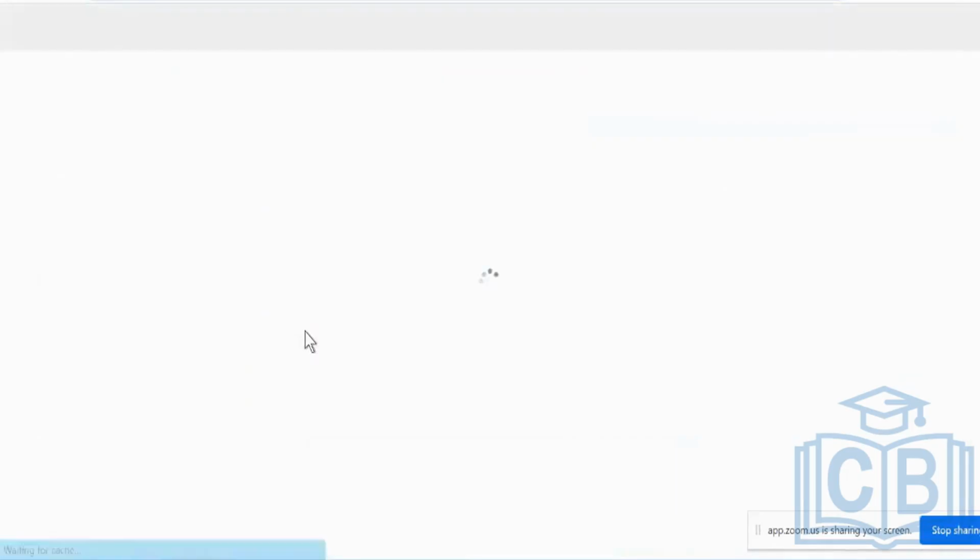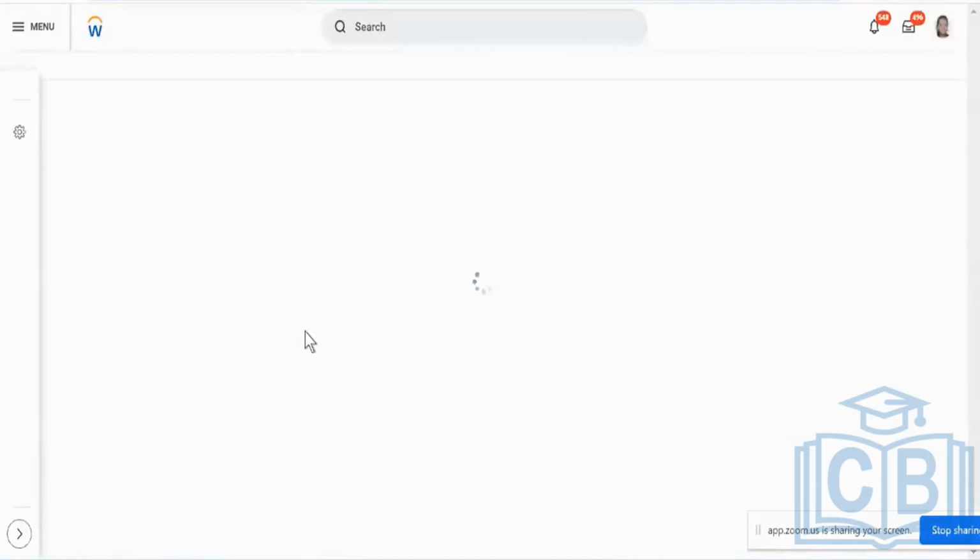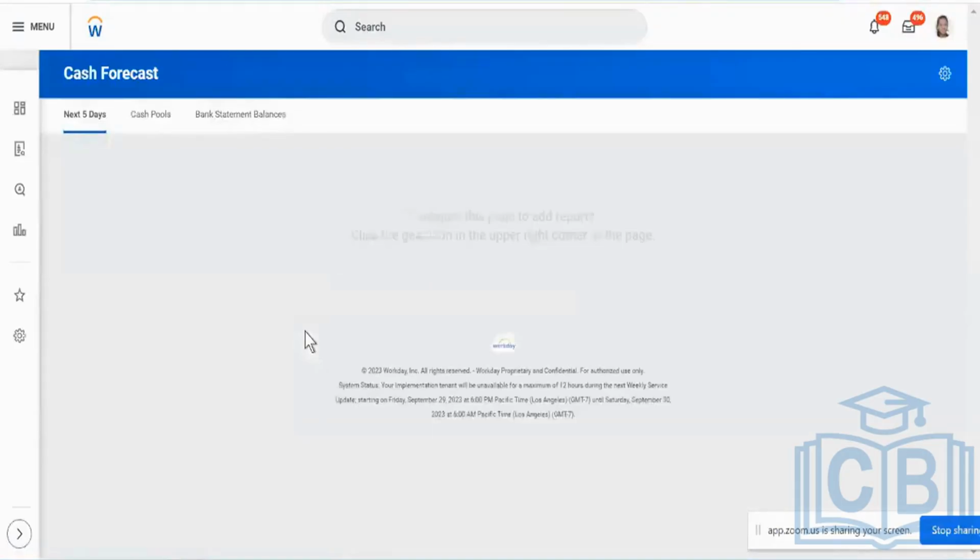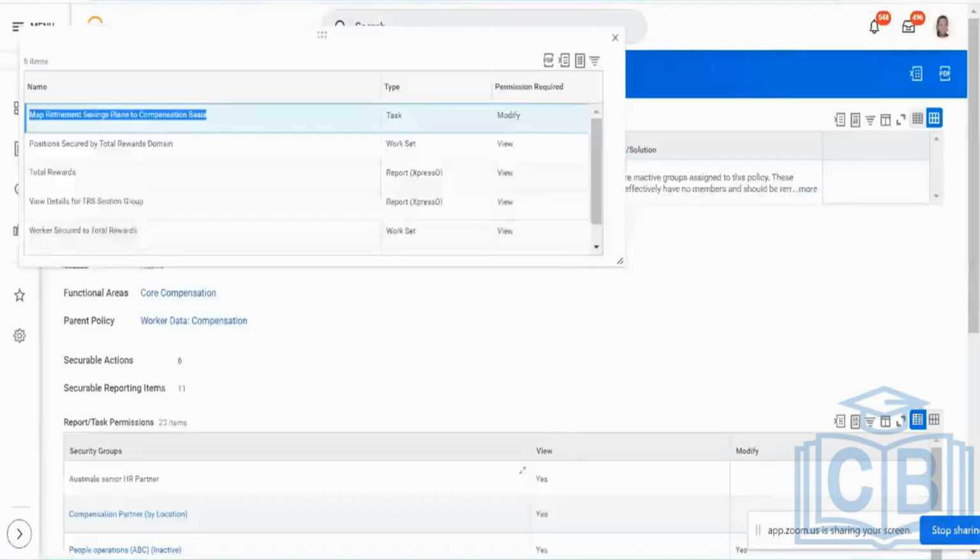Ignore that. It's a task by itself. And that task is secured to a domain, possibly a security domain. And this is how it is going to be coming. And a person who has a view or a modify, based on what it's going to be there for that particular task, will be able to perform that particular task.